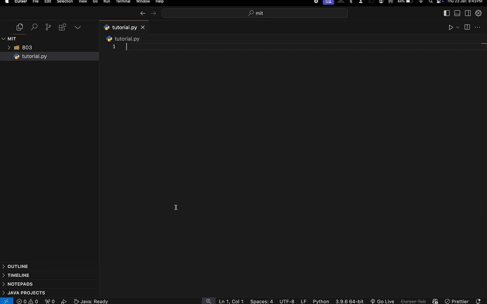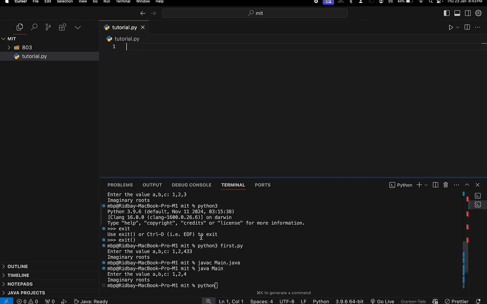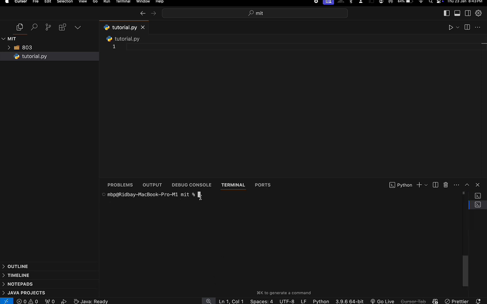If you are using Visual Studio Code, you can drag up your terminal from here. Dragging it up will bring the terminal whereby you can type your command. In another language, you call this terminal or command prompt, whereby you can type your command like you want to command the computer. But that is out of the scope of this.